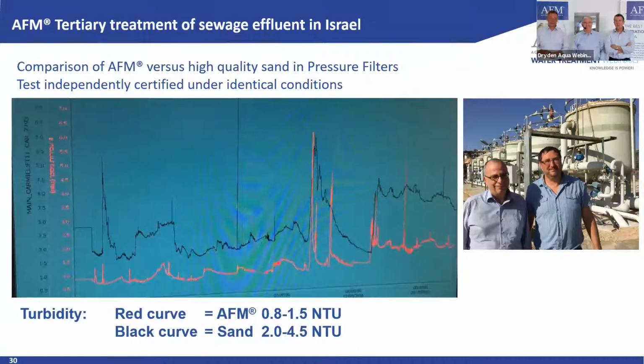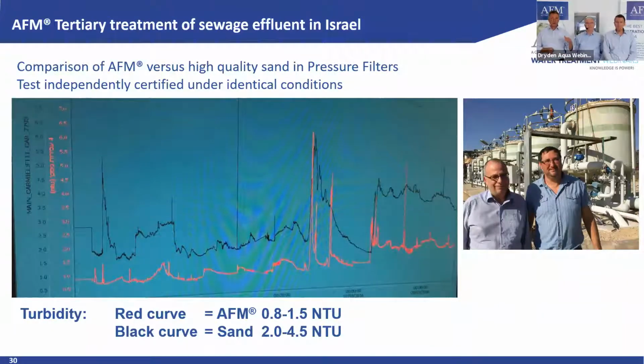Okay. Back to wastewater again. Here's another example. This one is from Israel. This is a project we did five or six years ago, maybe longer. We had, I believe, 18 filters here, 14. They replaced one with AFM, and you can see the results here. It's sewage water treatment, then decantation, and then it goes through the sand filters. And they use this water for irrigation.